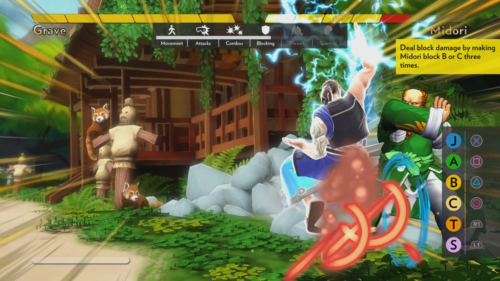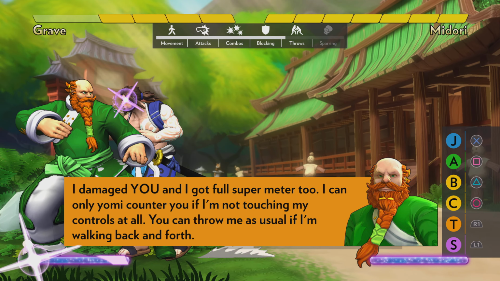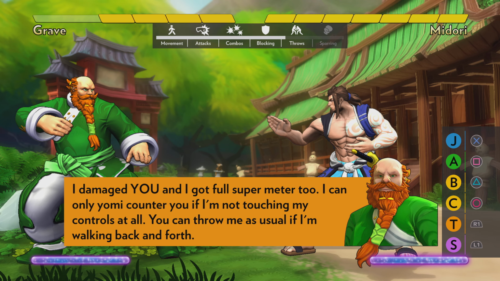Here is a unique feature in Fantasy Strike, the Yomi counter. It beats all normal throws. Try to throw me. I damaged you, and I got full super meter too. I can only Yomi counter you if I'm not touching my controls at all. You can throw me as usual if I'm walking back and forth.